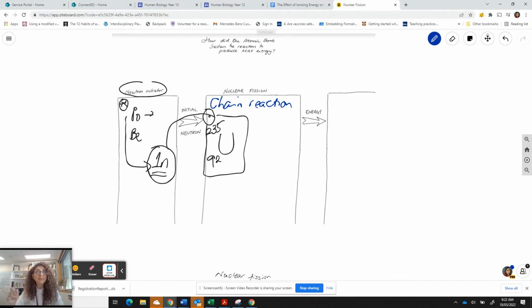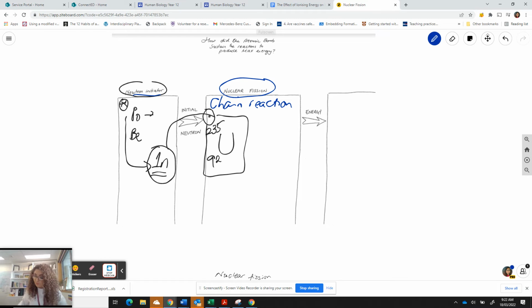Now, we come to the next thing, which is the energy. And this is where our major focus is going to be. So all that we've looked at so far in terms of what's happening in the atomic bomb is actually an understanding of where the energy came from. So it was important for you to understand that we needed to break up the uranium to be able to produce the energy. That's why we looked at the reactions in the neutron initiator, and that's why we then looked at nuclear fission, because it is actually that nuclear fission that's going to generate that energy for us.